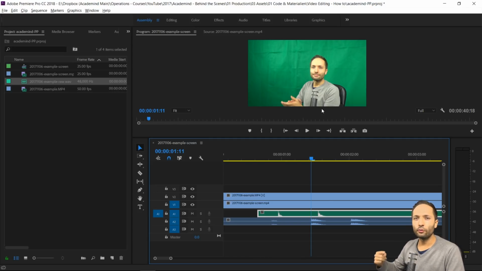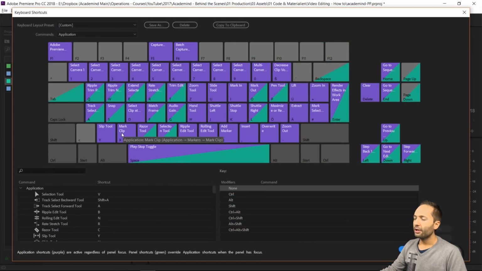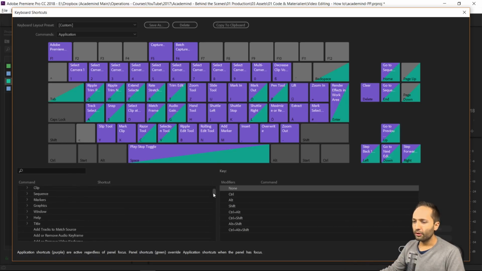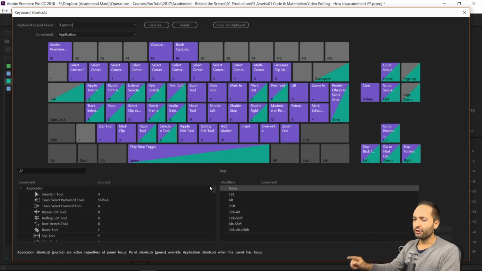Now, I'm talking about these shortcuts already. How does this work and how do I know these shortcuts? Well, of course you can Google them, but another really good alternative is if you go to Edit right here and now go to the keyboard shortcuts down there. If you click onto that, you can see all the different keyboard commands that you have, and even better, down here you get an overview of all the different shortcuts and commands that you have. And in addition to that, you can also click right here to search for a specific shortcut, for example.